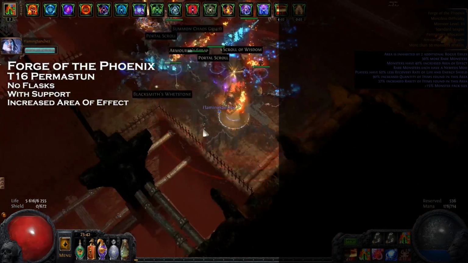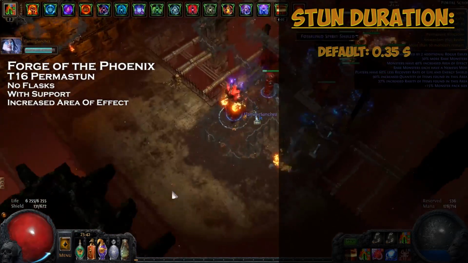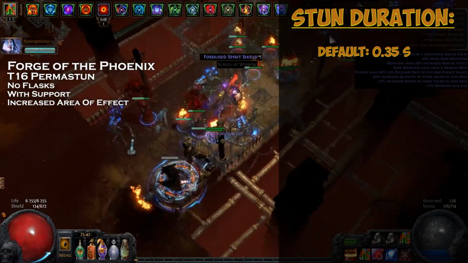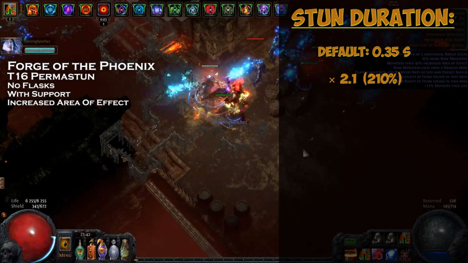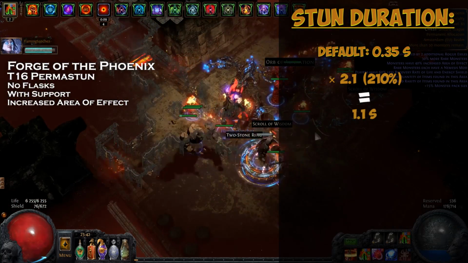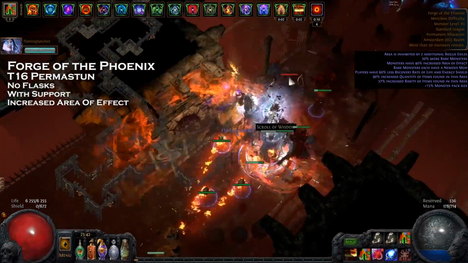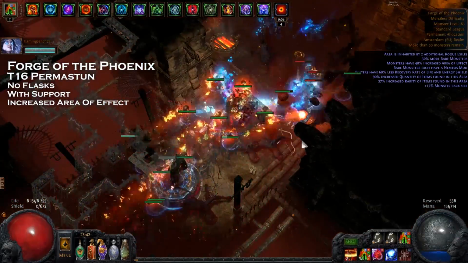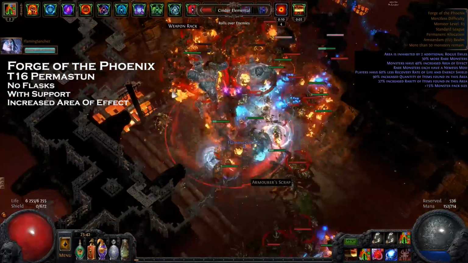Another way to affect our stun is increased stun duration. The default duration is 0.35 seconds. But this build increases that value by 210%, giving us a duration of 1.1 seconds. Important note is that this mod is not as crucial as reduced stun threshold. If we don't stun, your duration investment will be all gone.